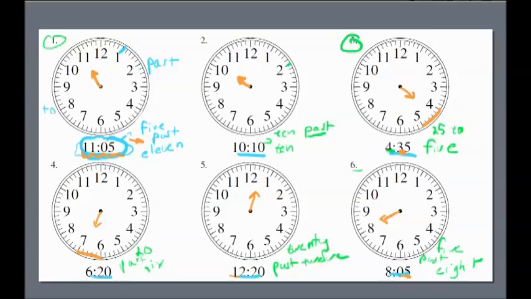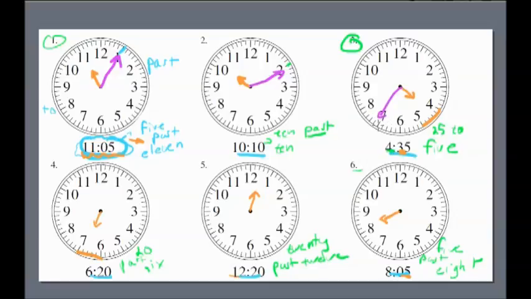Okay, so for this one, let's draw the minute hands now. The 5th minute, you draw by pointing right at the 1. I know that seems weird, but just trust me. So that's 11:05. Okay, number 2, the 10th minute, 10:10. We've got the hour, so let's draw the minute hand. Boom, right at the 2. Beautiful. Number 3, 4:35. We've got the hour hand in. Let's draw the minute hand down to 35. Boom.